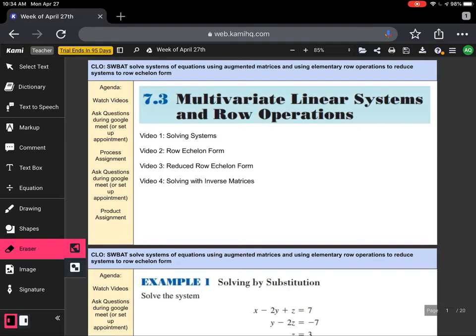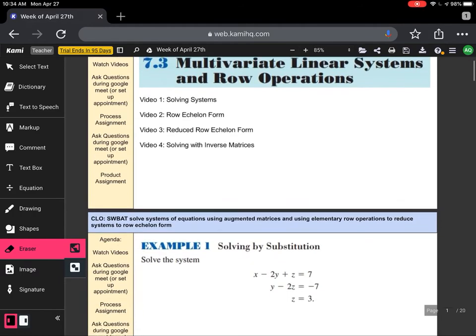So you can clearly see that there are going to be a couple of videos this week, just because there's a couple different topics in this section. I thought it'd be easier to chunk it into a few different shorter videos rather than one big old video. So we'll start. This first one is just solving equations.